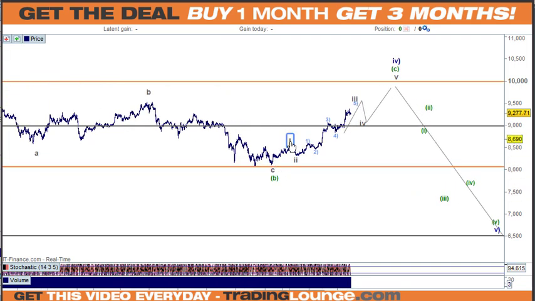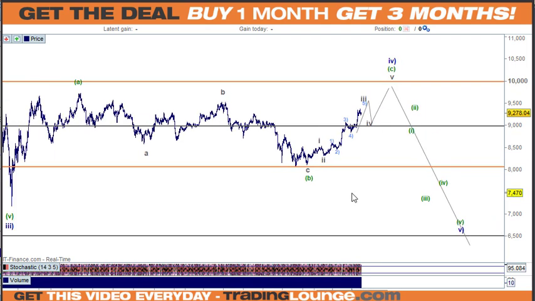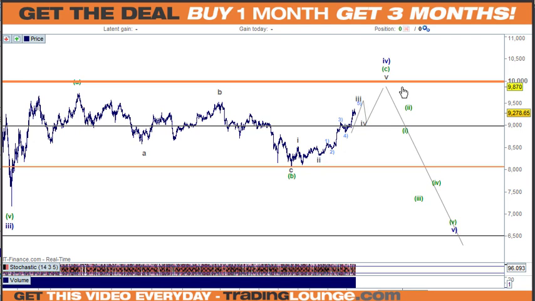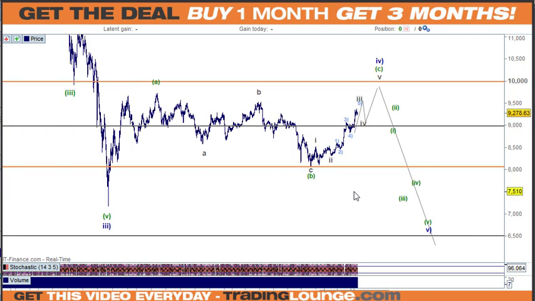So you can see at 1 and 2 and 1, 2, and then 1, 2, 3, 4, 5 for the third, fourth and fifth. So we're coming into the top of the third, there'll be a fourth and a fifth, and that can be it at that point. We may need to take this on board here, this little move here, but I'll talk about that with Bitcoin, and that would just enlarge it back one more move here as well, and give us another wave to the upside here. But coming back up for this index, the previous high here, or the 10,000, would be it there. So that's basically the pattern that we're looking at.